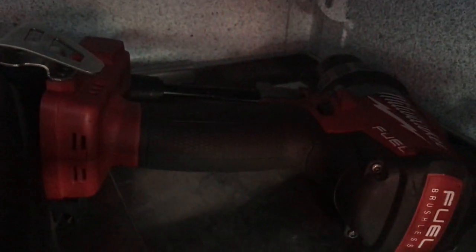Over here, we've got the Milwaukee M18 half-inch drill. Come back out to compartment.